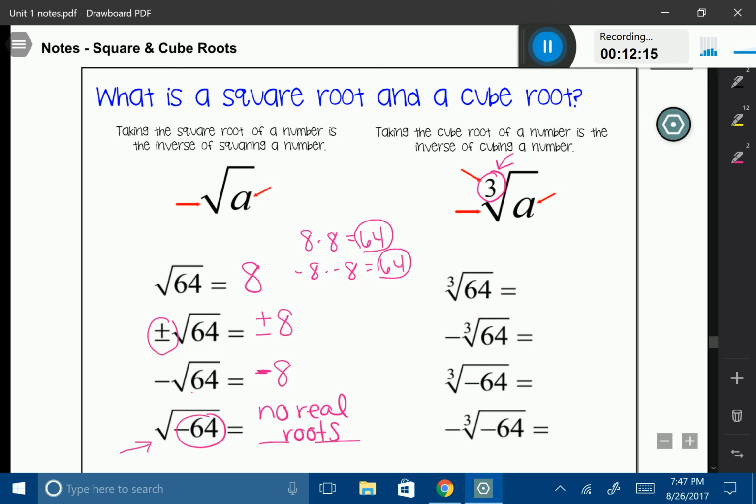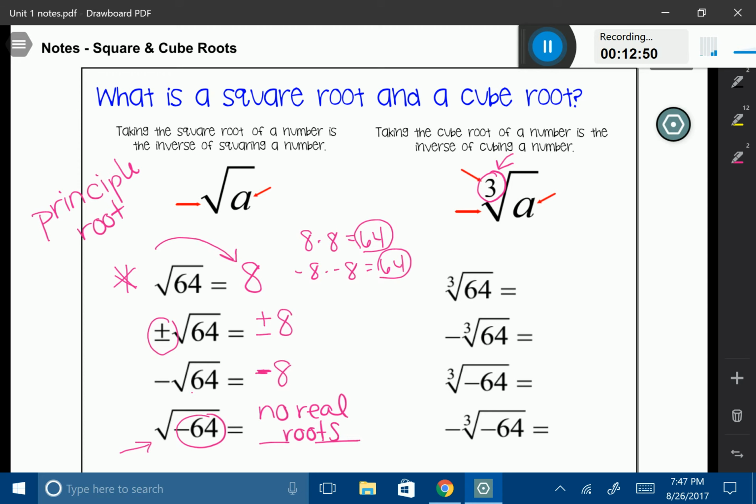One more thing about the square root that I'd like to talk about is, let's go back up here to the square root of 64. When you have an answer of a positive number, and you only have the positive number, this is called the principal root. The principal root is just going to be the positive root. So right now, we're just going to talk about the principal root, but later again, when we talk about quadratics, we're going to talk about the positive and the negative root.